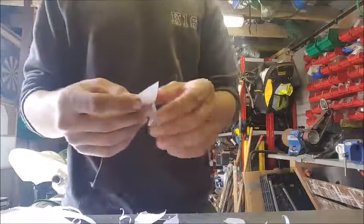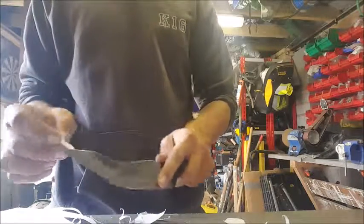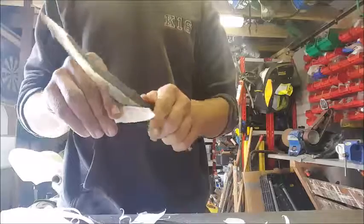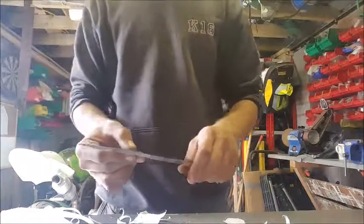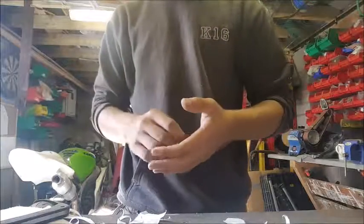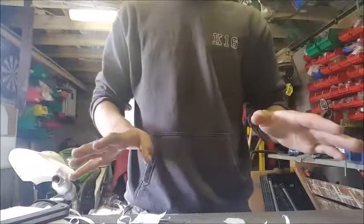And also, some big-ish news: I'm going to move on and make some kind of Damascus knife. Soon I'm going to be making a folding knife for one of my college projects, I believe. I believe it's going to be a folding knife anyway, because my college is nice like that. So I'm going to try and make it in Damascus, and so I'm going to buy some Damascus. We're going to have a play with it and see how it works out. Then I'll make this folding knife. But I want to have a play with it first before I get to making something as complicated as a folding knife. So just keep in mind that we'll be doing some Damascus stuff, and it's just a little update, and that's pretty cool.